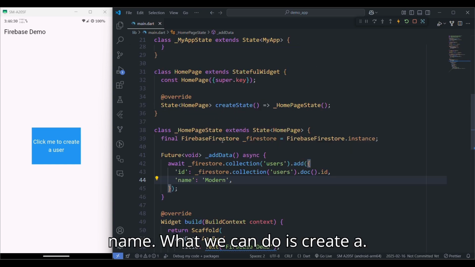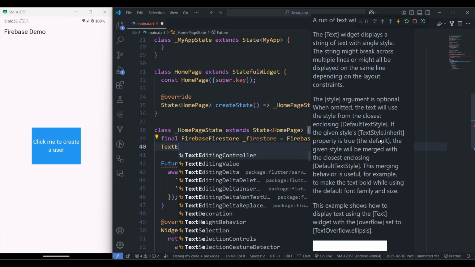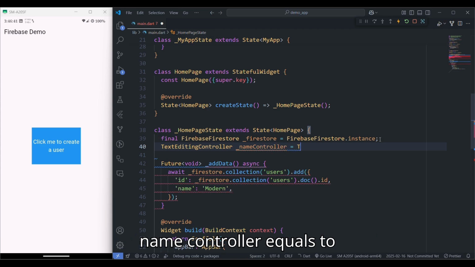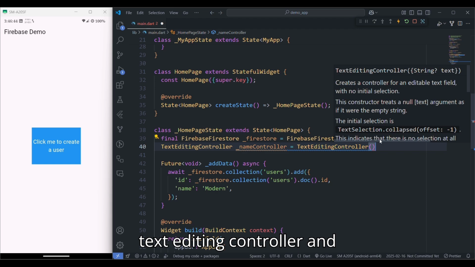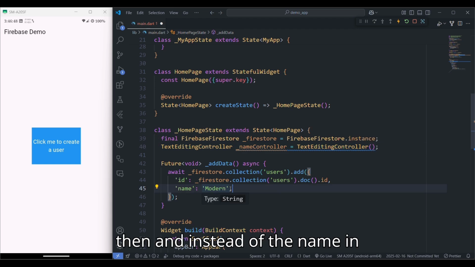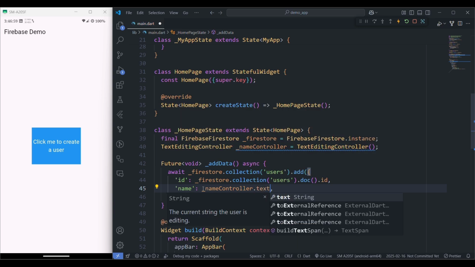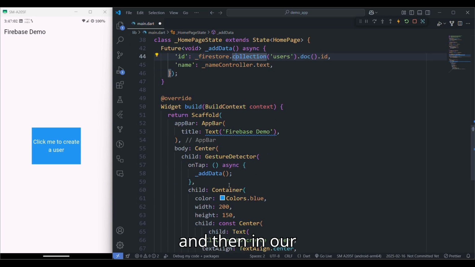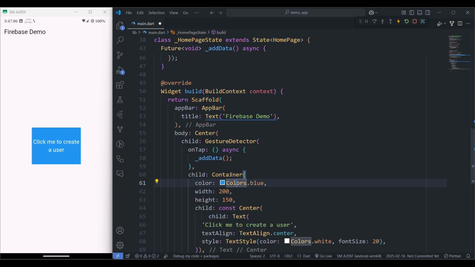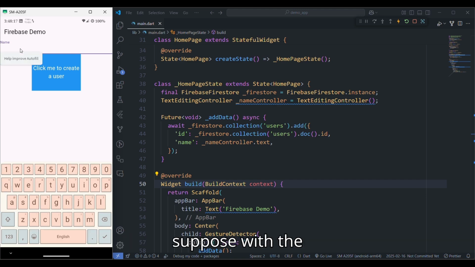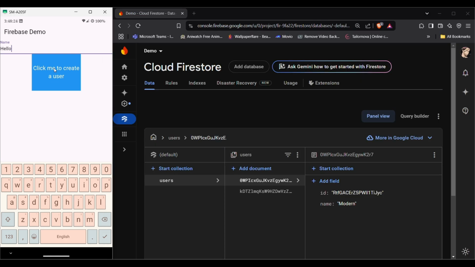Instead of writing a static name, what we can do is create a text editing controller, and then name it name controller equals to text editing controller, and instead of the name in it, we can define name controller.text, and then when we add a new user, let's suppose with the name hello, and then click on the button.